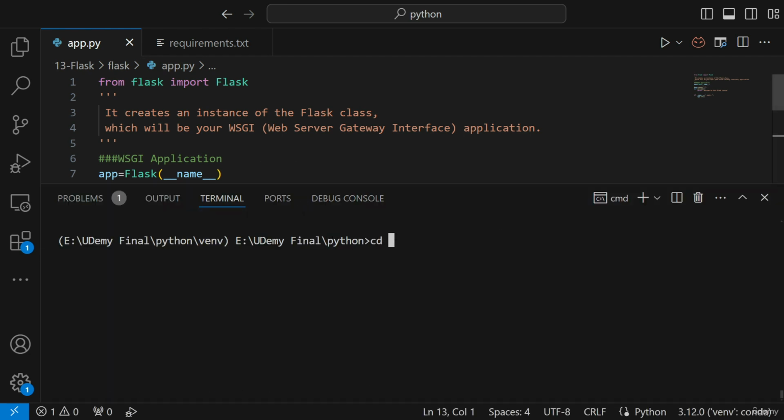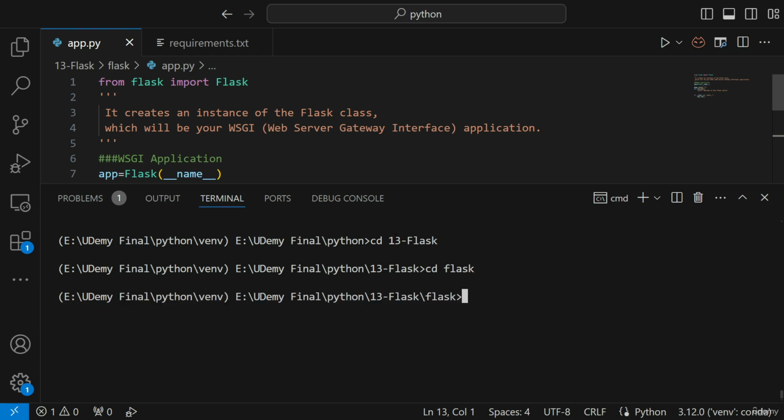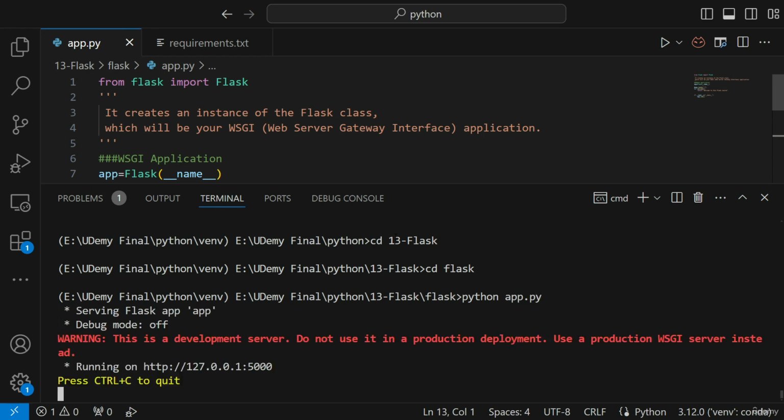You know that this is inside my 12th folder, not 12th, sorry, it should be 13th. That is my Flask folder. I'll go to my Flask folder, then again to my Flask over here. There is also one small folder that I have created. You cannot run it directly because inside this Flask folder, you have this app.py. Now, if I execute python app.py, you will see that I get this information. So this is how my entire application is running.